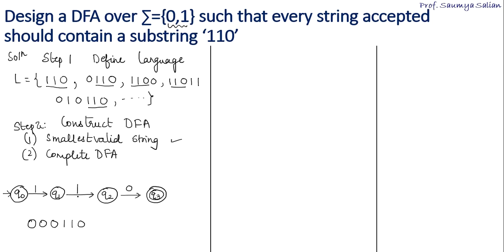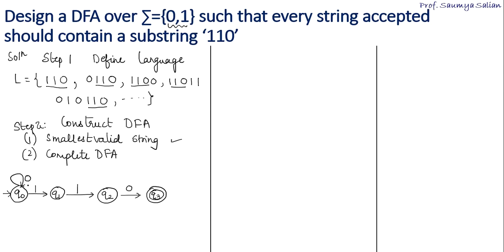It is these transitions over here, that is from Q0 to Q1, Q1 to Q2, Q2 to Q3. So can I put a self loop of 0 over here? Yes. Even if I have multiple zeros in the beginning, to reach final state Q3, I have to come across these 3 transitions. Fine.